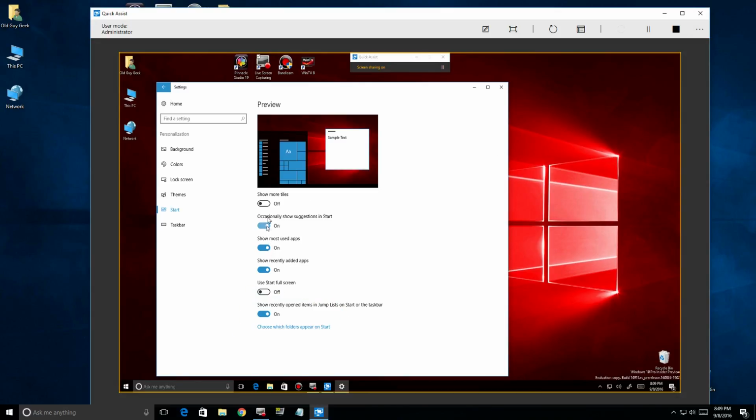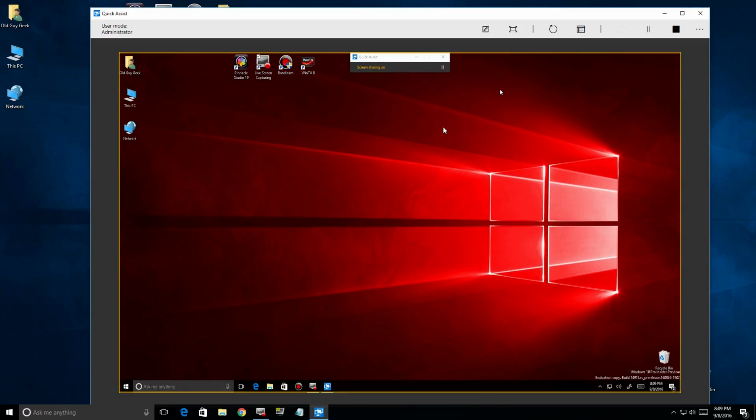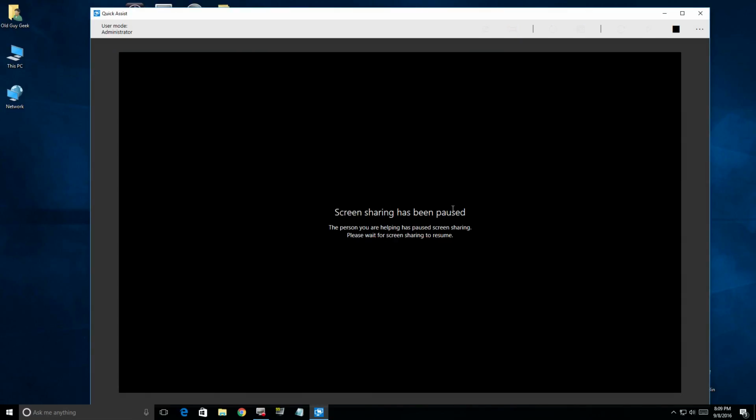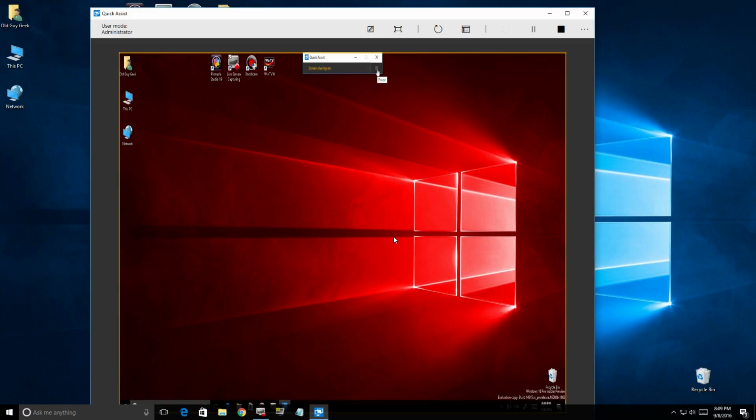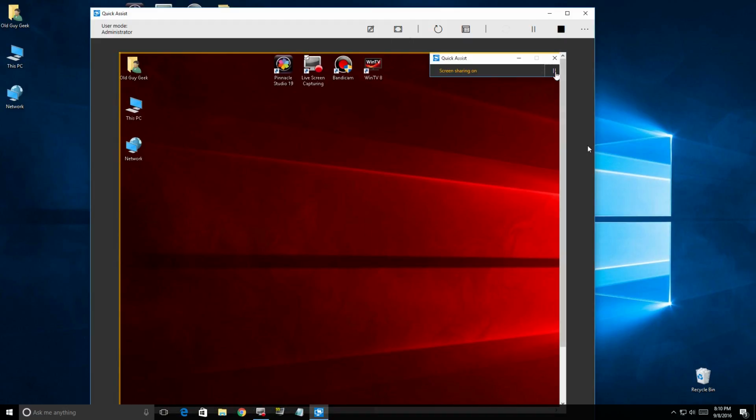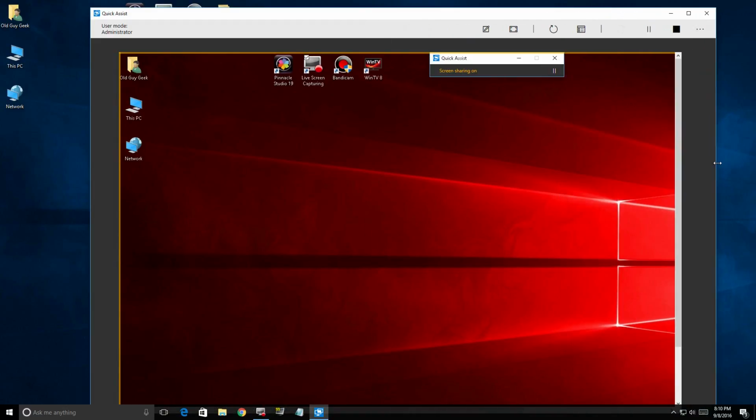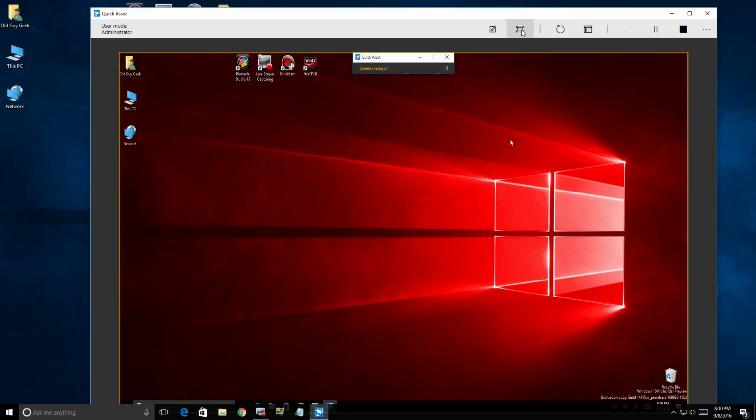And you can go back to showing them whatever they need to do to click on or close windows or whatever you need to do. And also, there's another set of buttons up here, and one of them is where they can pause the session. And maybe they want to open up a private document or something they don't want you to see, or close a window or do something else, so they can do that. And then they can restart the session without losing it, and you're right back where you're at. You may have to resize the window again, but at least you're still in that help session, right back where you left off.